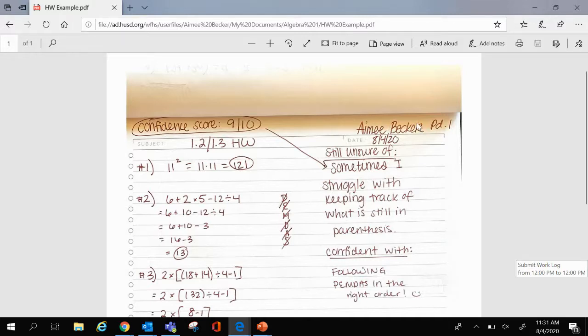I have my name, first and last name, legal name, at the top right-hand corner. I've also included the period because Canvas just lumps everyone together in the same course. They don't separate it by period. So I will need to also know that just to organize myself at first.